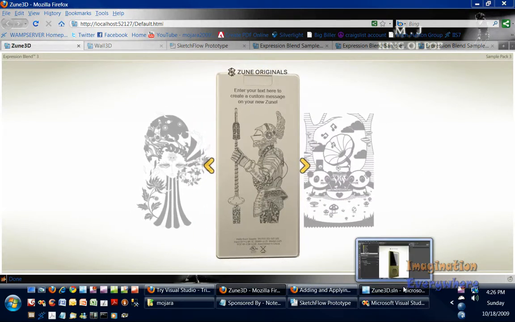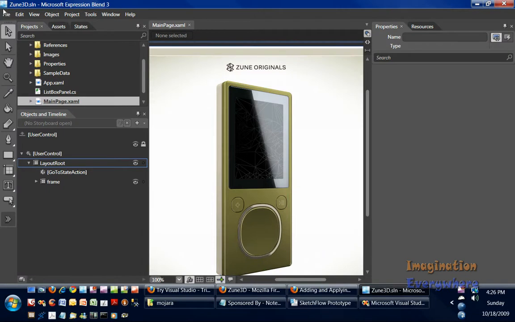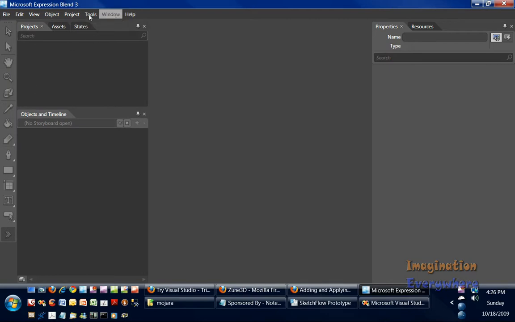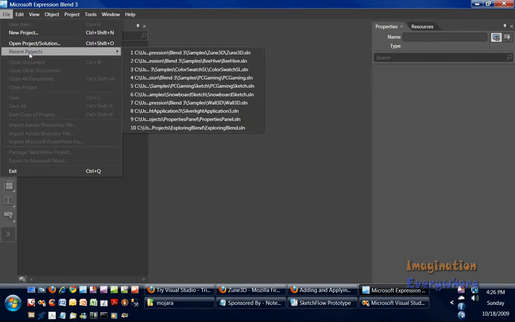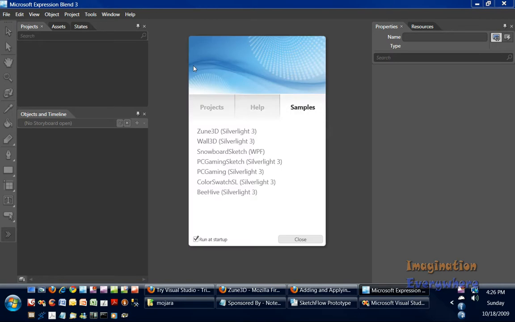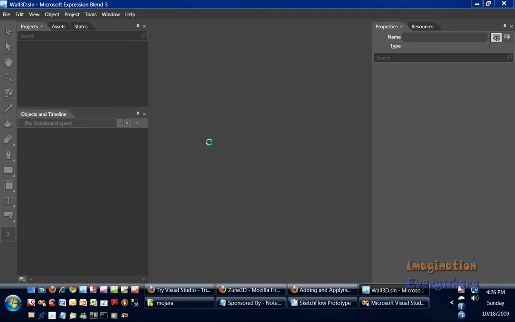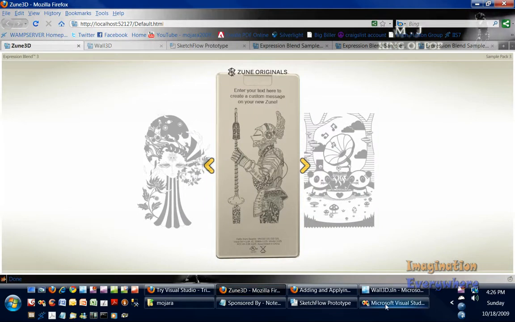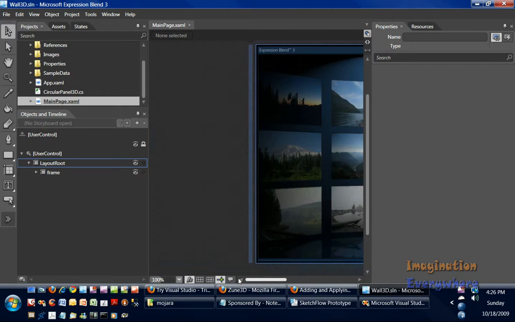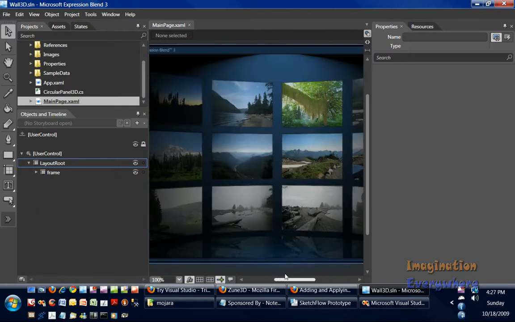So if we go back to Expression Blend and close out of this project, let's go ahead and view a SketchFlow application. If we go back to the welcome screen, we look at the Wall 3D, a 3D sketch, and as you can see in Silverlight, it's all contained in one container.